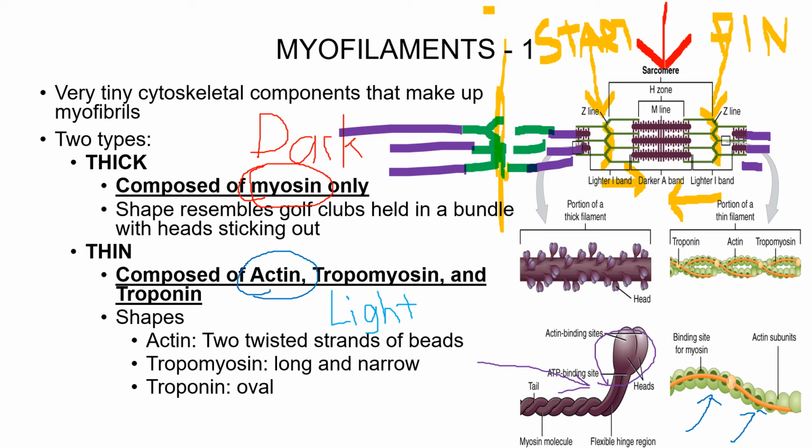When one Z-disc contracts, this one also has to contract because it's connected to this Z-disc. So one Z-disc is a starting line for a sarcomere, and it's also a finish line for the adjacent sarcomere. Once these things start pulling together, they get yanked towards the middle and all start crunching up and squeezing. That's how we get muscle contraction started in relation to the myofilaments, these proteins. There are a lot of steps that lead up to it in just a bit.